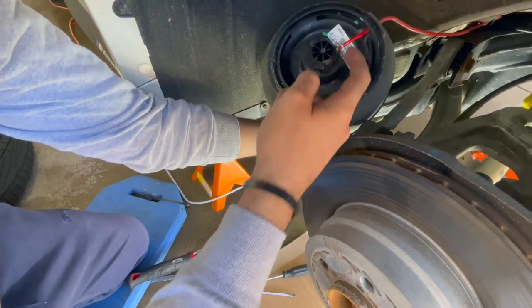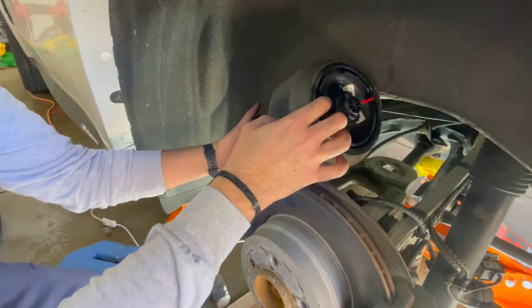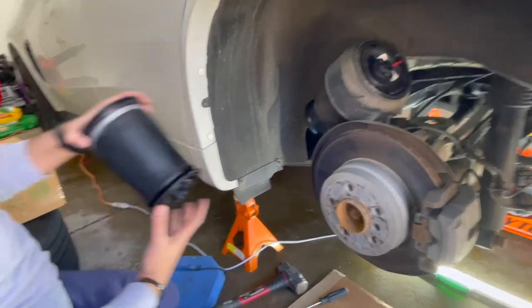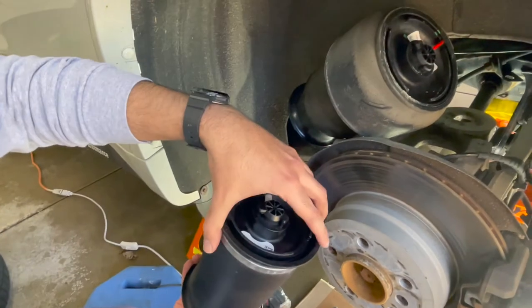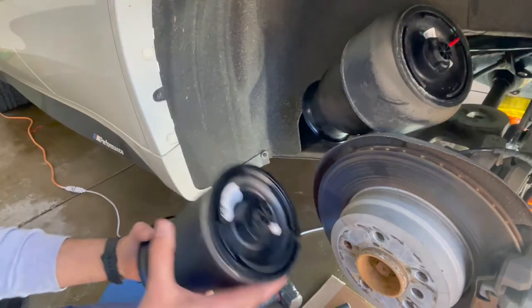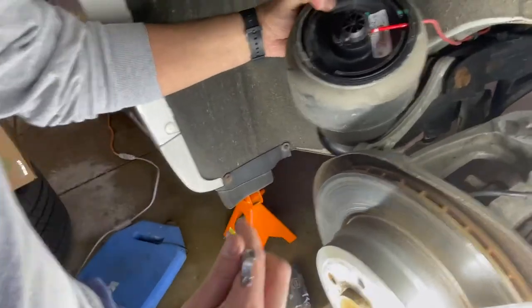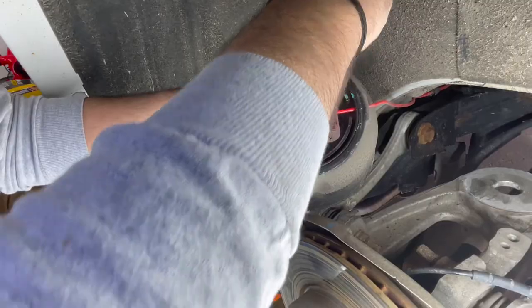We're going to unscrew this and put the new ones in. So this is the old one, just to compare it, and this is the new one. We're going to take this cap, put it on top, and then put the airlines and everything else in. But this is the aftermarket. That's the original one. It's a little different than the other ones. So stay tuned. Sorry for the bad angling, but I'm going to basically take this off.